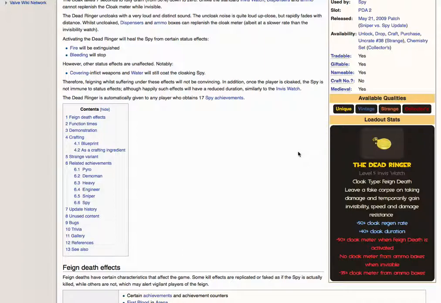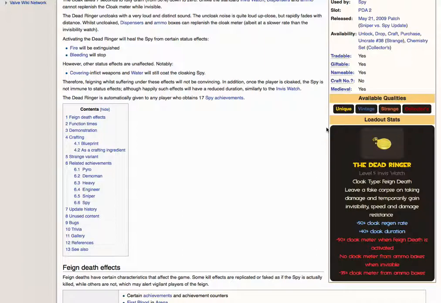So now, it was more designed for its original use, tricking people into thinking that you're actually dead when you're not. I know an excellent spy, his name is Lenny, and the way he uses the Dead Ringer, especially after Gunmetal, made me really wonder whether he was alive or dead. Reports of his death have been greatly exaggerated, people.